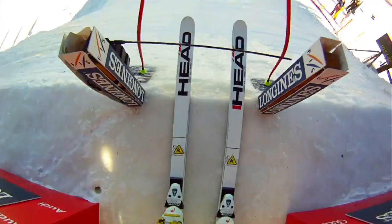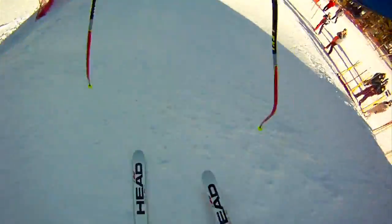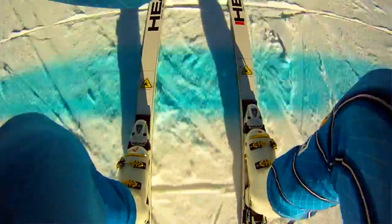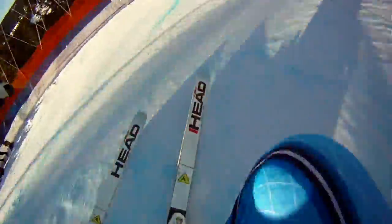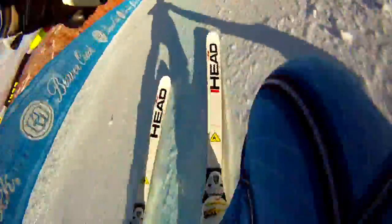So the course starts out, you're almost dropping into a half pipe. It's super steep, you push out, you can only get about 2 or 3 pushes in, then it's straight to flat, and you have a ton of rollers, so you're working the rollers like you're traversing almost, and then you drop into a really steep turns, and then you have a big compression onto a road. From there you're just bouncing your way down.